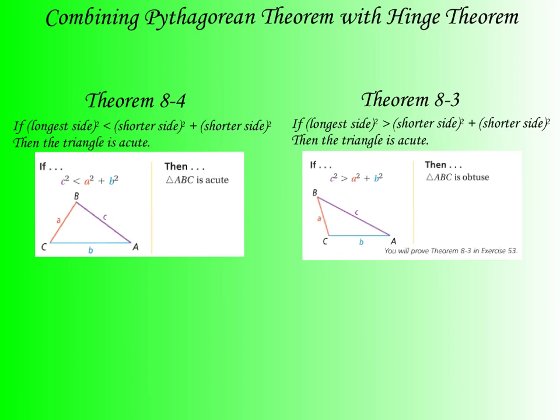Now first thing, there is a typo on this page. So I'd like you to correct one thing when you're writing this. Theorem 8.3, I had the wrong word there. I need to write the word obtuse. So theorem 8.4 tells us about acute triangles, and theorem 8.3 tells us about obtuse triangles. I don't technically have those in the right order. It doesn't go with 8.3 then 8.4, but it doesn't matter because they're kind of like sister theorems.